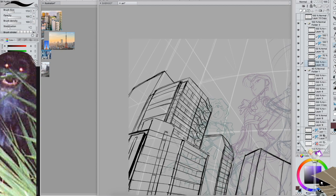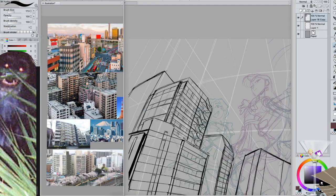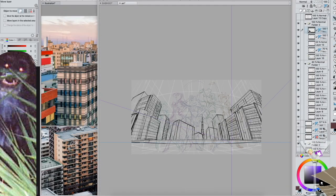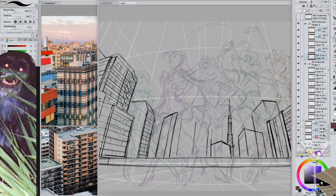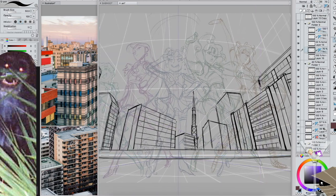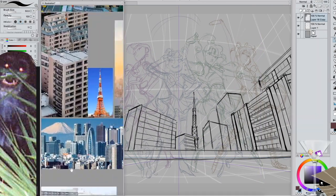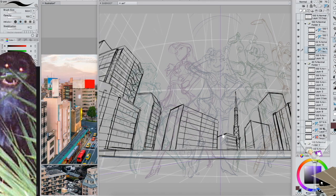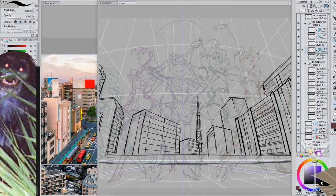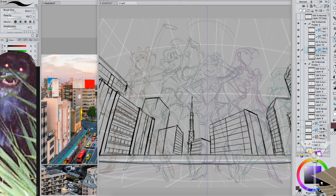I think at this point what I was doing was looking at them, and the sketches were still really scruffy. You can kind of see them in the middle looking a little bit squiff in comparison to everything else now, since there's more detail happening. I didn't want to start them until I got to the background though, because if I stop and change to something that I'm already comfy with, like characters, I just won't want to go back to doing the other stuff. So I was like, no, you finish those buildings first.